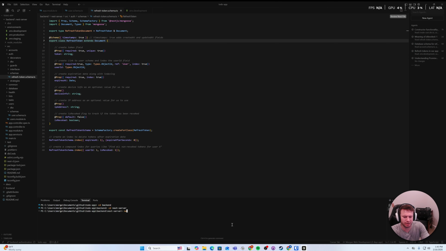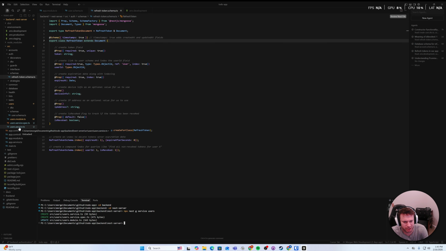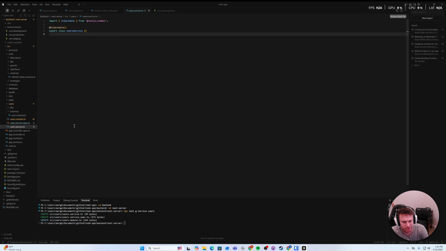And then we're going to run npx nest generate service. And this should create our user service for us. So you can see these two files were created. So this user.service.ts is what we're going to work on.